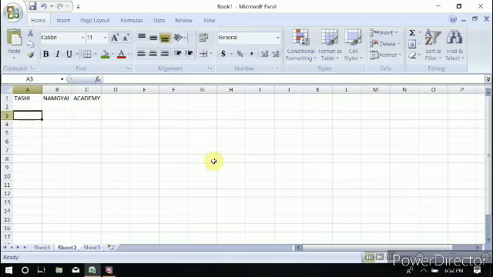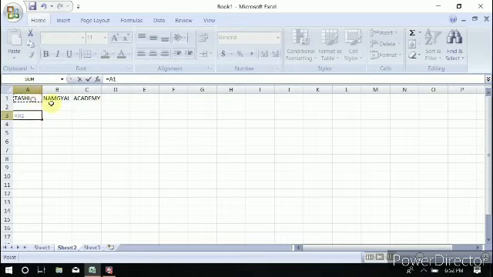So I've clicked in cell A3 for now. So equals to the word Tashi. The word Tashi is in cell A1. So A1. We use, as I've told you, ampersand symbol. The text Namgyal is in B1. So we'll type B1.